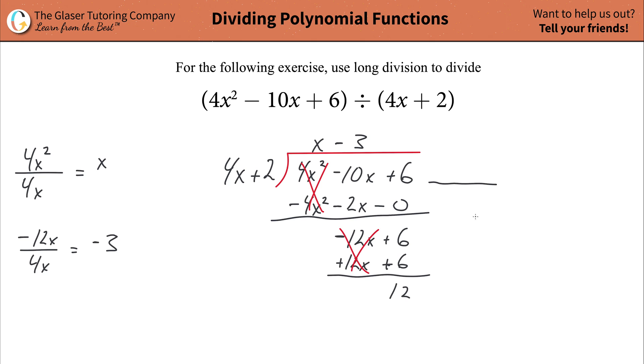Now you're technically done here. And the reason why is because there's no more terms. So you have what's known as a remainder. But when you take this remainder, the remainder is 12, but not exactly because it's 12 divided by 4x plus 2. So now since this is a positive 12, you will put in a positive 12 and then you have to put the divisor underneath it. 4x plus 2. And now this indeed, ladies and gentlemen, would be the final answer. This would be your quotient.